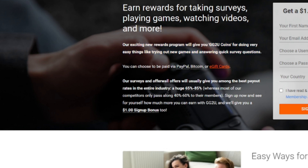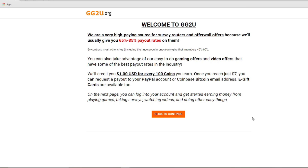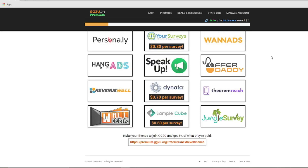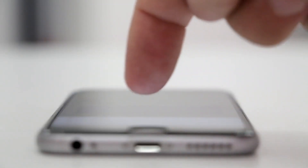Once your earnings reach 700 coins, or 7 US dollars, you can already request a payout, and that's pretty neat. After reading through their welcome message, you can hit the continue button and you'll be taken to a page that gives you access to some of their earning opportunities. Most of these offers pay several hundred coins to complete, and 100 coins is equivalent to 1 US dollar. You can choose which tasks you think will be worth doing without limiting yourself to just one, because the more you're able to do, the more coins you'll earn.